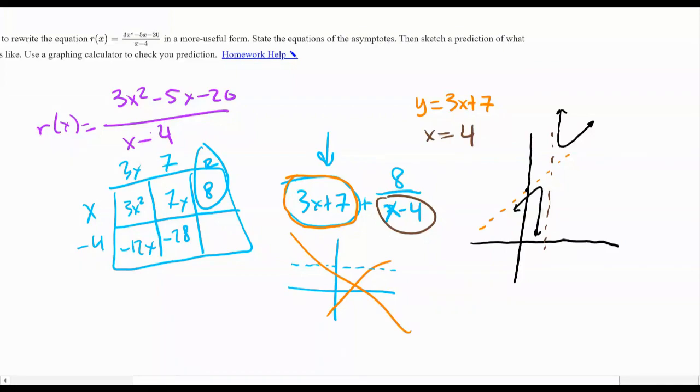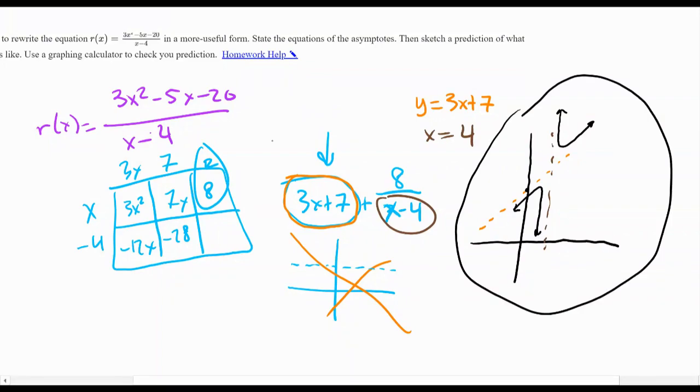And I could technically plug in some zeros to get my intercepts, but I'm just giving a rough sketch here. So if I plug that into a graphing calculator, I get something along those lines, but this is kind of what my graph is. Really, this question specifically is talking about when we do the division and no longer just get a single number as our asymptote, we now have an equation.